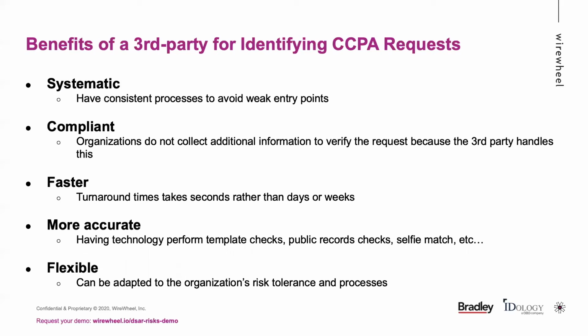and identifying them through the tools that, like Ideology, are using for identity databases that they're checking against for government ID that we work with. And then the accuracy of that, going against the templates, the public records, selfie matches, other tools that are there, knowledge-based assessments that you can do, and then the flexibility to adapt to the organization's risk tolerance. I can talk about some of our customers based on the data that's requested.